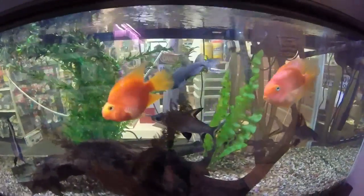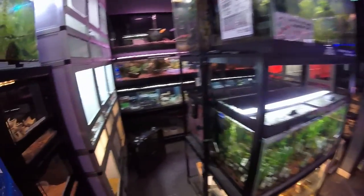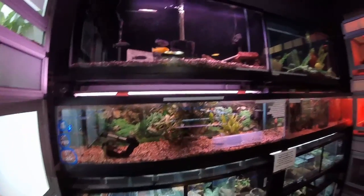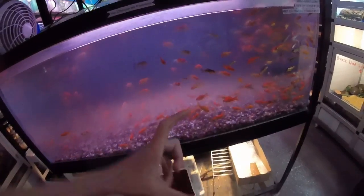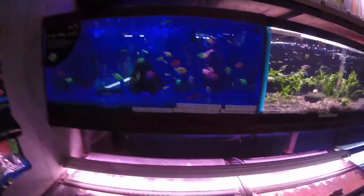Wow, look at those — they're really cool. And now the moment we've all been waiting for: the fish section. There used to be a piranha in here but he died a few years ago. Look at all these fish — oh my, is that a chameleon? That's where I got my goldfish for my pond; I got from that big all the way up to like that big in just a month or two. Whoa, glowfish — those are dope.